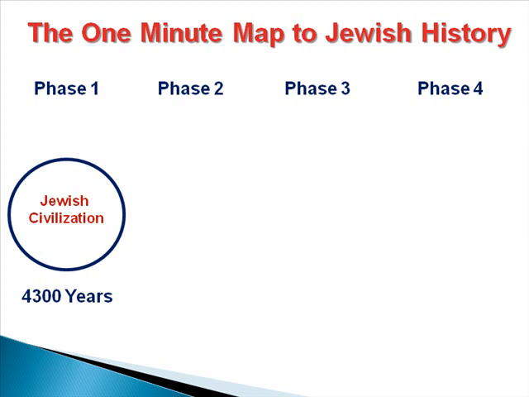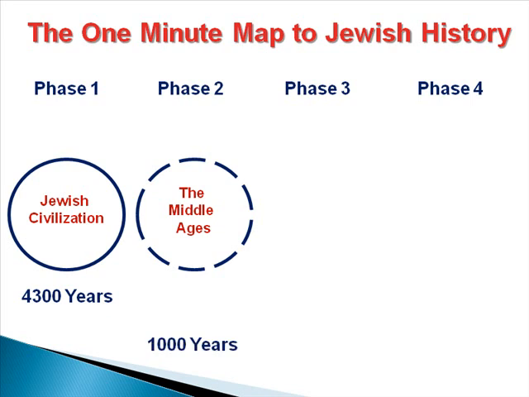Then because of the Roman exile, we enter phase number 2, which is the Middle Ages. Now, the Jewish Middle Ages is a 1,000-year period of history. And here we're going to have 2 points of pressure operating against the Jewish people. On one hand, we're going to have religious persecution because of the rise of Christianity and then of Islam. And we're going to have economic hardships, as we'll see, as the feudal system is established and society collapses. And it's going to be a very challenging time for us to live amongst hostile people. So we're going to have 1,000 years of really persecution, 2 different types of forces operating against the Jewish people.